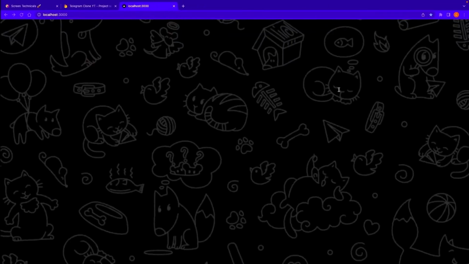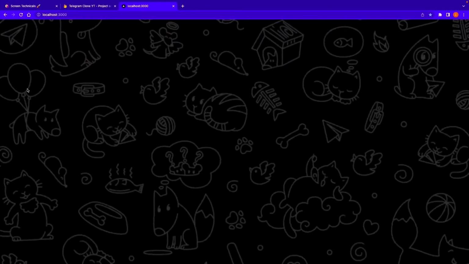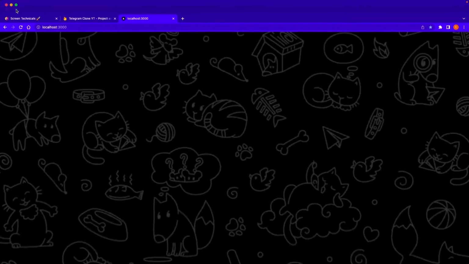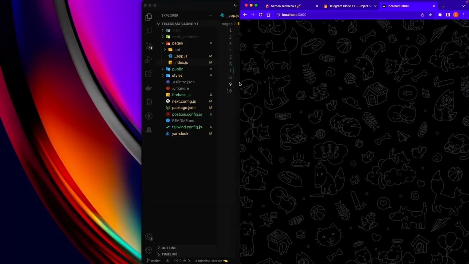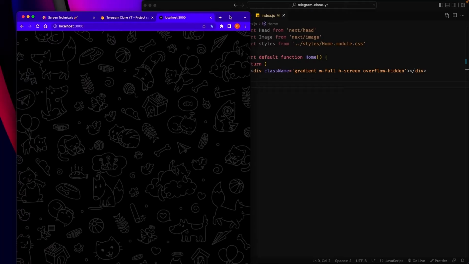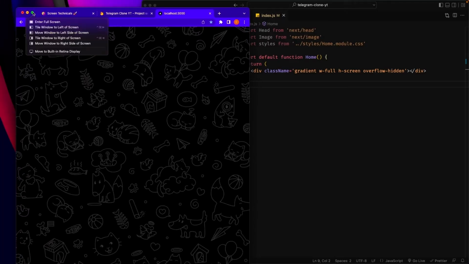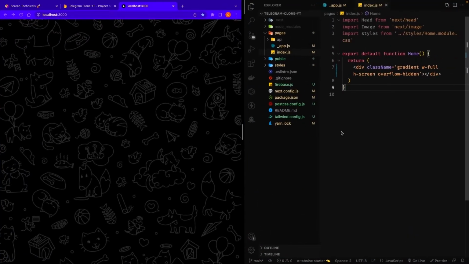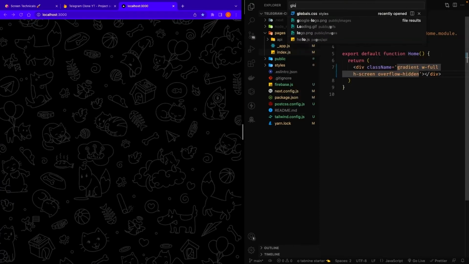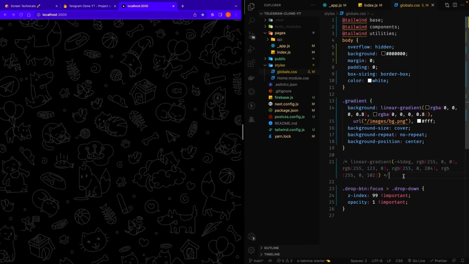Now just come to this point and you are going to find this image, right? Now let's minimize this thing, and you are going to find this. This looks pretty much clean, right? So I'll just make it side by side. Hover over this, click on this one. Now this looks nice. Now open up your globals.css. Let's say if you want this linear gradient color, just copy this much, and if we paste it at this point just like this, save this thing, and it will come like this.